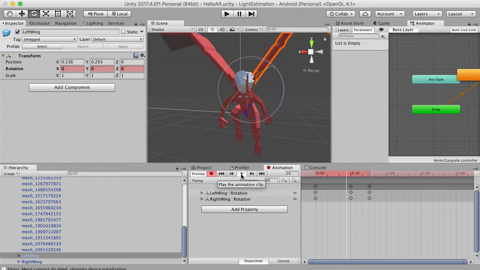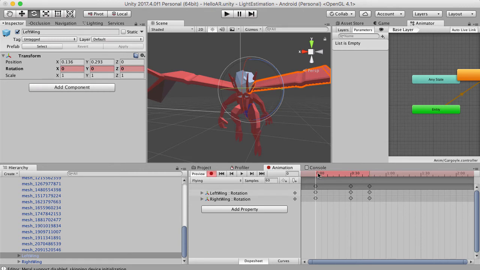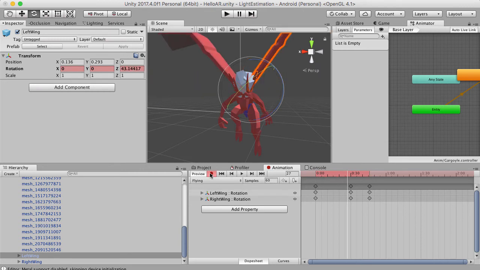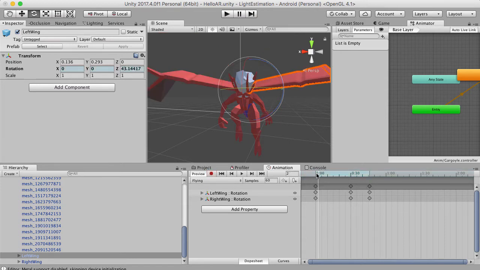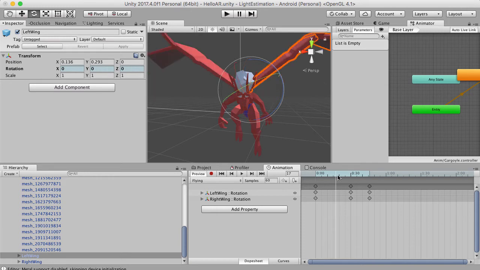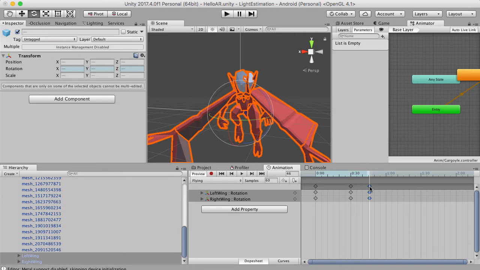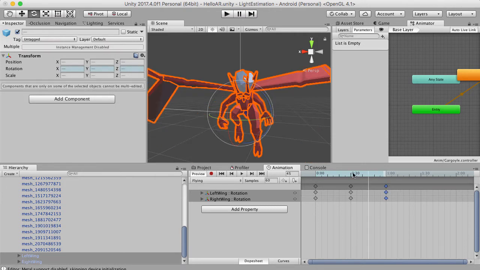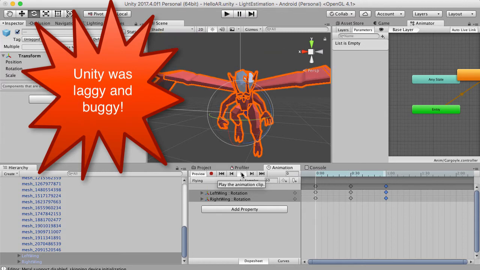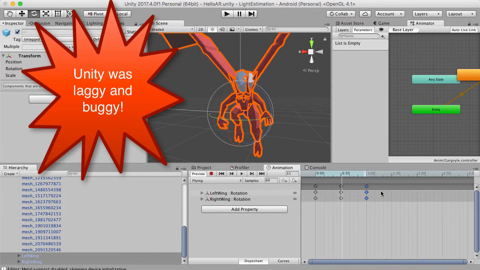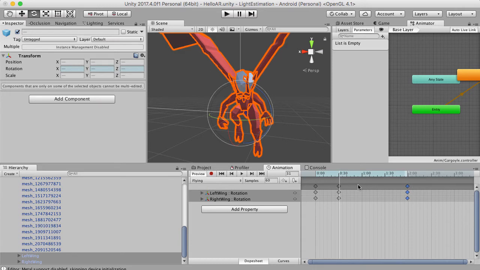I'm going to switch record off for a second because I just want to see what the motion is bit by bit. I think this might be too quick, so I'm going to just select these and move them to the 1 second mark and hit play. I think that might still be too quick, or maybe my Unity is just lagging a little bit. Let's bring this back to here. It doesn't matter if it's flying quite slowly. I'm not trying to get this perfect. I'm just trying to get the general vibe of it.